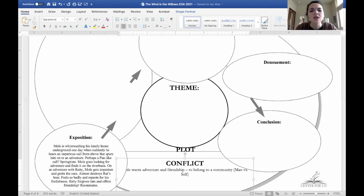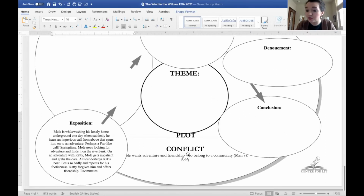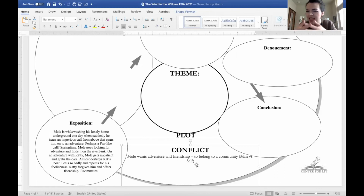All right. Let's go ahead and chart our story as far as we can with Mole. Mole is looking for friendship. He meets Ratty, and Ratty says, "Come and live with me." We have one more little moment where he goes into the wild wood and needs help. Actually, nope, I think we need to do the Toad question as well so that we can do rising action all at once. The two kind of intermingle. Yes, Allison, that's a great point.